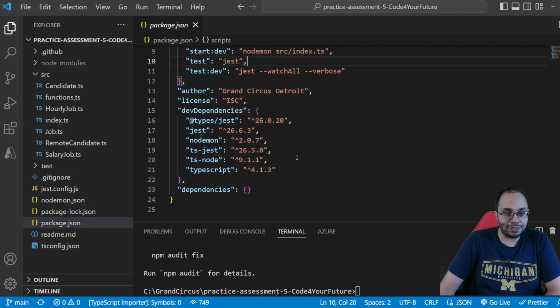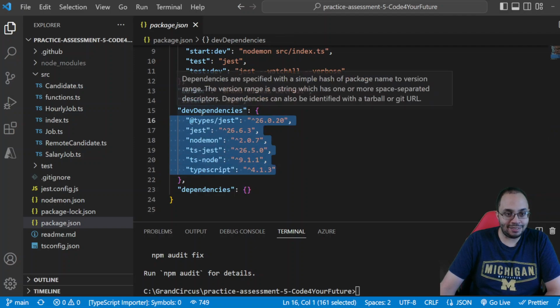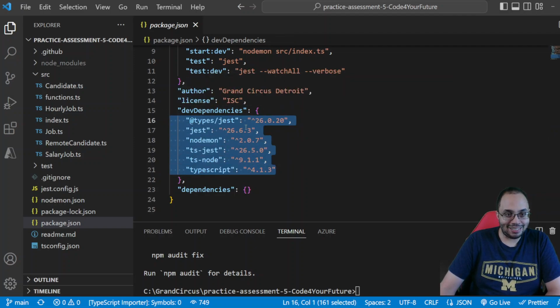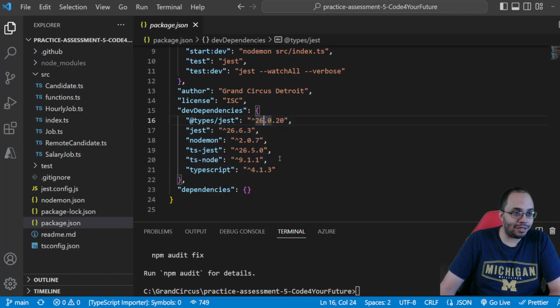So, for example, if you look in dependencies and dev dependencies, it's already got everything you need: TypeScript, TSJS, Node, NodeMon, all the stuff here. Okay, so if you just do npm install, it will load all of these because package.json contains all the libraries that are required for this package. Okay, let's look at the practice assessment and see what it is asking us to do.